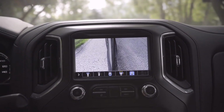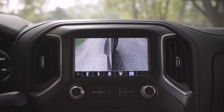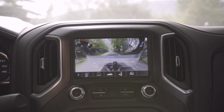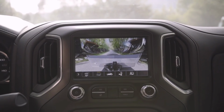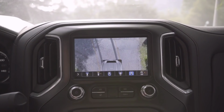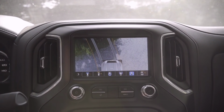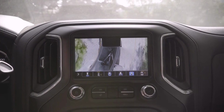And one of the really nice aspects, especially of the trailer camera, is the anti-jackknifing feature. The ability for it to detect if you're using a hitch or a bumper style receiver and you're hauling a trailer, if you're cutting it too far of an angle. Basically, if you're approaching that point to where the back of your truck might hit the trailer itself. And it gives you 2 warnings. So it gives you that initial warning when you're kind of close, and then it gives you an additional warning when you're really close. And it vibrates the bottom of the seat when it gives you those warnings, so you have a really clear understanding that something's happening and you need to stop.